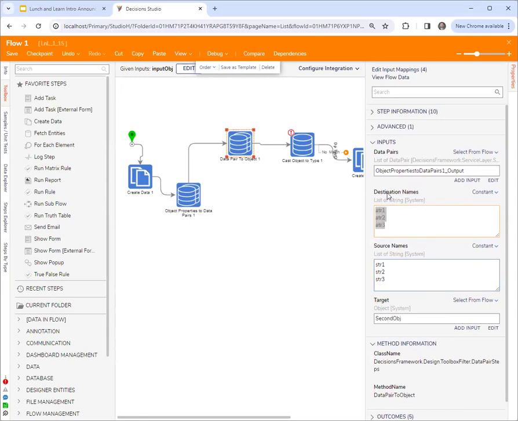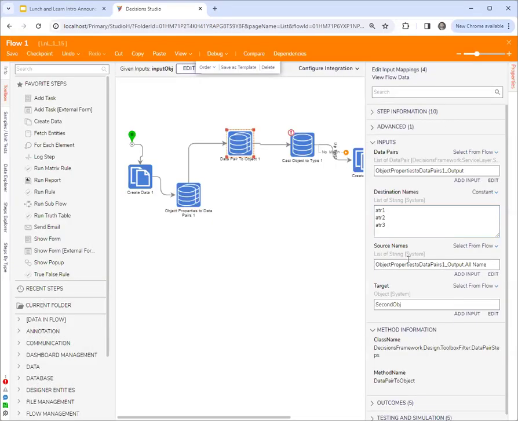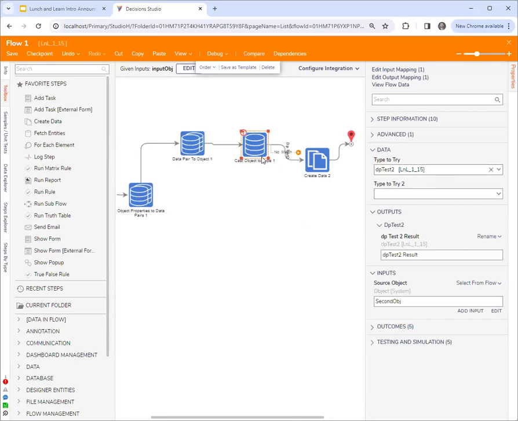I list the properties of the thing I want to map to, and this is actually probably not source names. This is probably select from flow, all name. I bet this still works the same. And then I pass in the object I'm casting to. Then I try to convert that object, which I pass in here, back to a type.